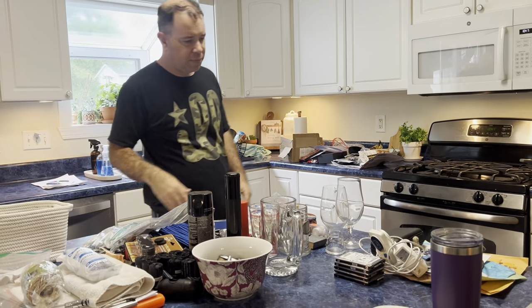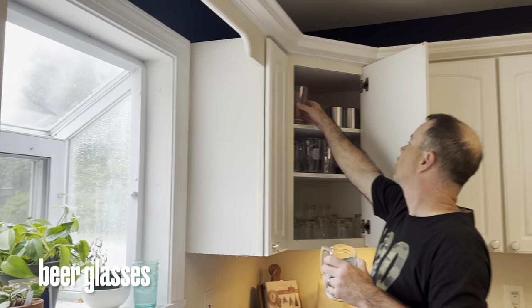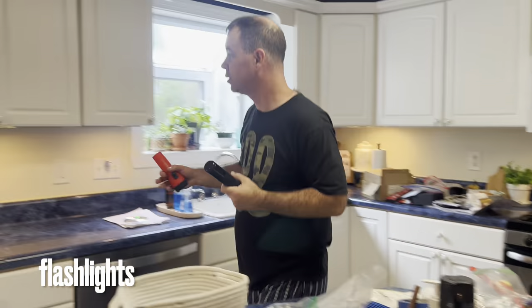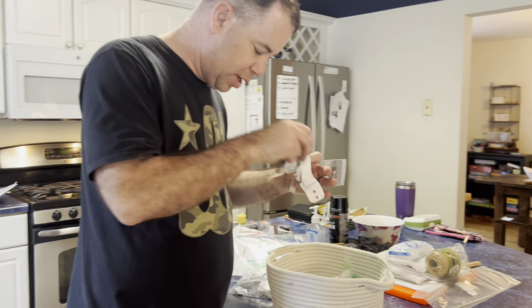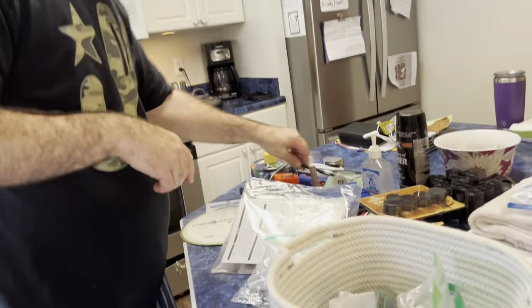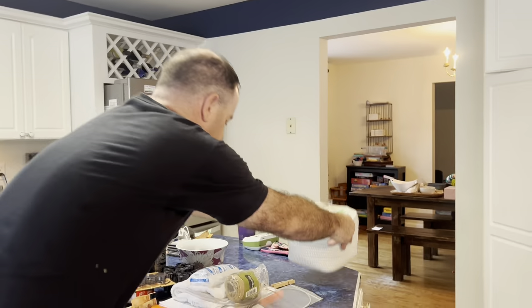What do you want to keep in the kitchen? There's room for these up here with the other beer glasses. What about flashlights — do you keep flashlights in here? I would like to, yeah. Lighters. Safety stuff. Some furniture straps in here — the screws that go with it to mount it, and the plug protectors. So all kinds of household safety stuff went in here. That does not have to stay in the kitchen — that could be garage. Let's make a garage pile and then we can take it all out at once.